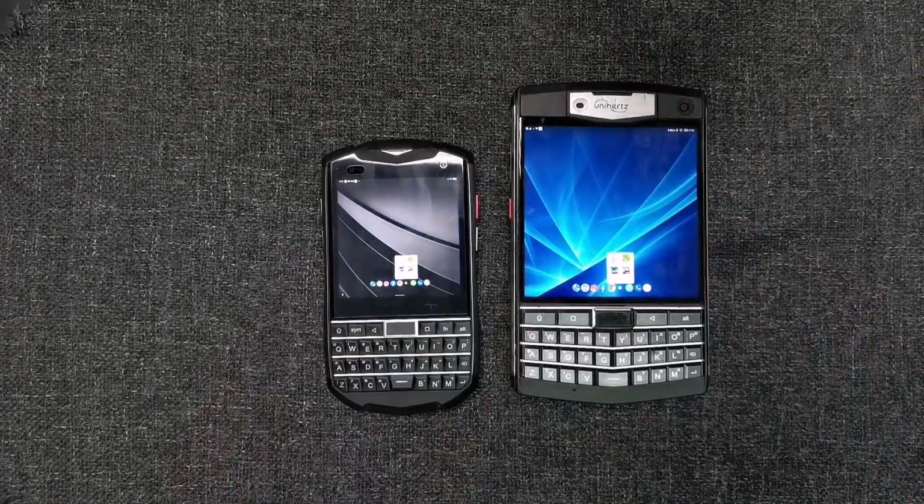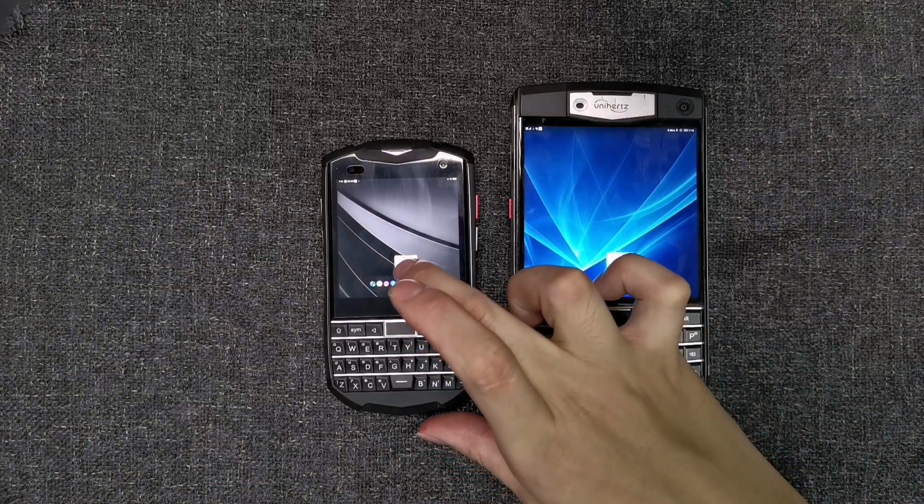Okay, one last thing we want to try here, just a small speed test about app opening and some games. If you are interested to play a game on this, you can see how it looks.